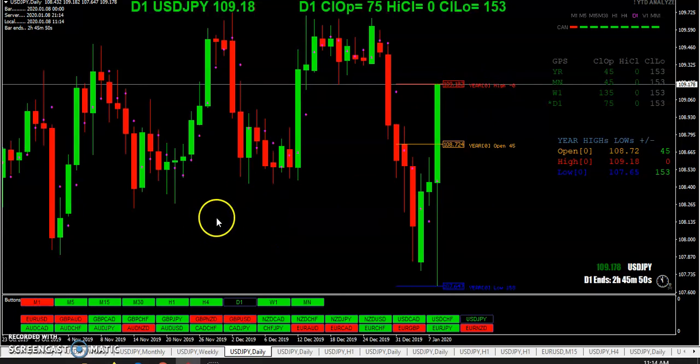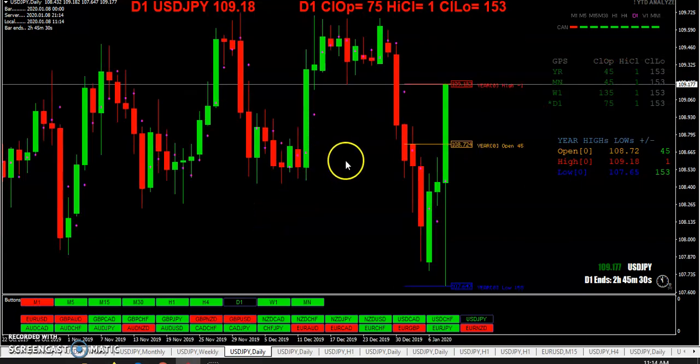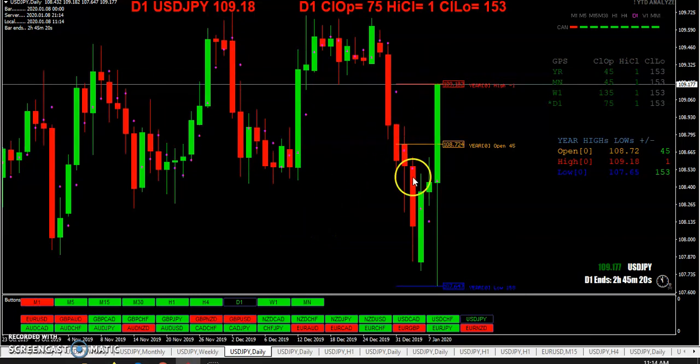Once again, really simple. We went through the yearly open. We're now 45 pips above the yearly open. So you can see there's a lot going on here. But you didn't really need some squiggly line indicator. If you have the price cursor right here or price line, you would have seen it coming up through here. This is really not that difficult. So you can see there's really no extraneous indicators here.